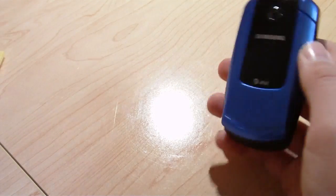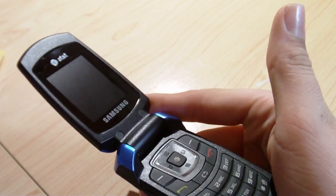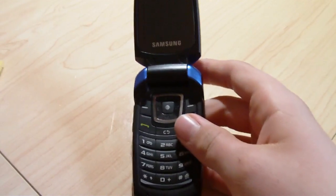So this is the Samsung A167 mobile phone. Just a really basic little flip phone. It was only 50 bucks back when I got it, so it was a really good deal, and it was really good for what you're getting.